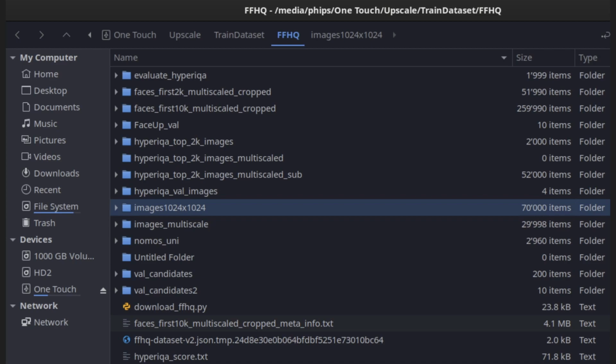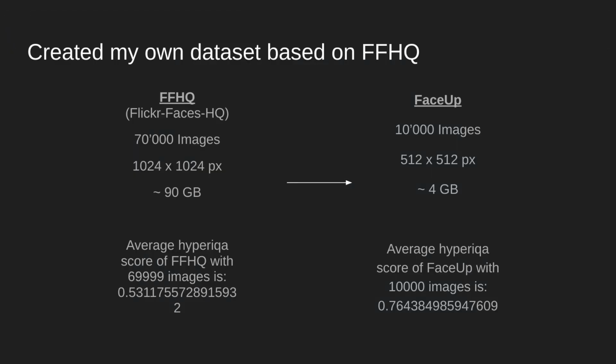I tried around with different preparations, as you can see here, and made a dataset preparation process out of it, hoping to get better results. And I did. I made another dataset based on this FFHQ, which is just way smaller: 10,000 images at 512 by 512 pixels, and it went from 90 gigabytes to 4 gigabytes in size.